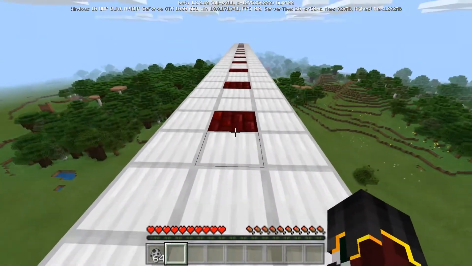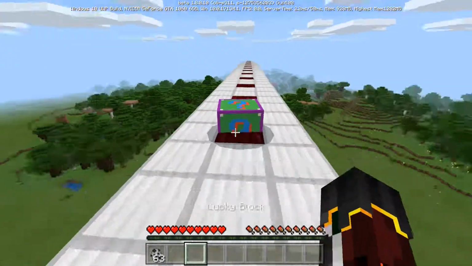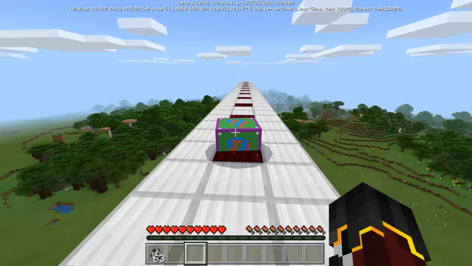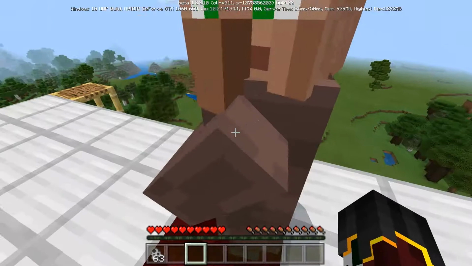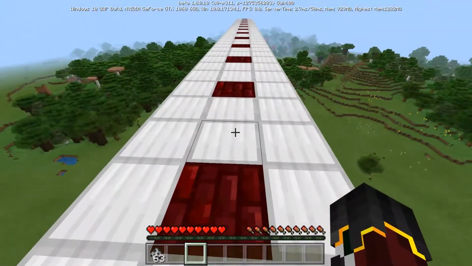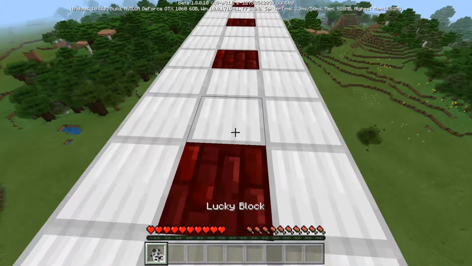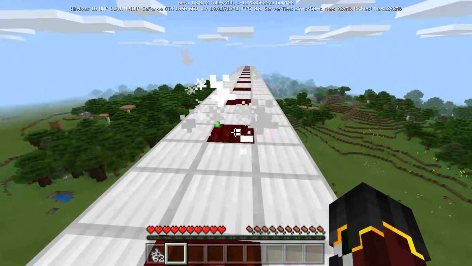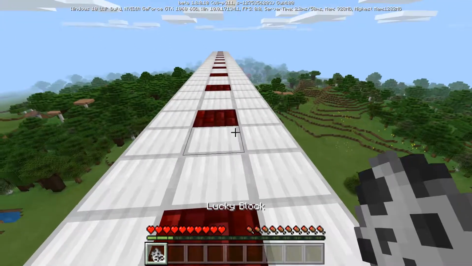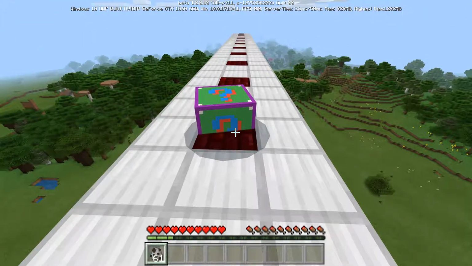So, let's go ahead and start by placing our lucky block. As you can see, it's right over there. And let's see if we got lucky. It's just a villager. Let's go ahead and just push it out of here. Just taking a lot of space. So let's go ahead and go to that one, and hopefully it's a good one. Oh, it's just experience. Okay, so far it's been good.